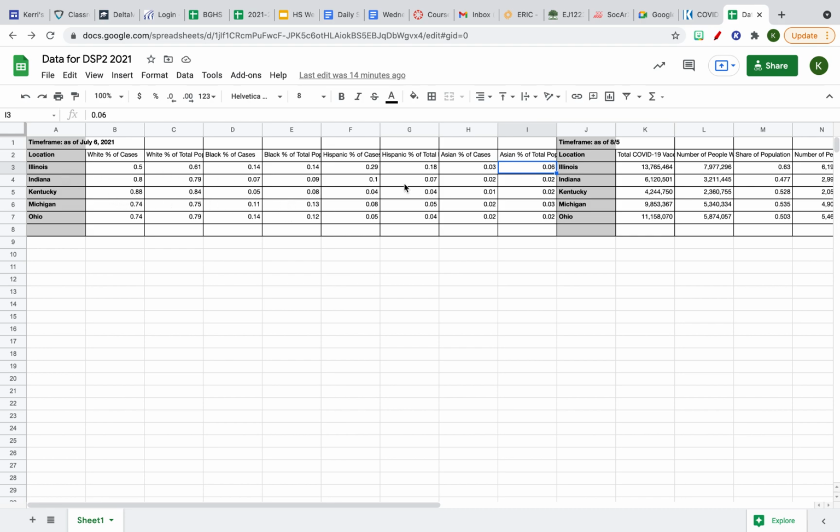So at least in Illinois, the population that is negatively impacted the most is the Hispanic population. And the same thing is true in Indiana, because 10% of the cases are Hispanic, but only 7% of the population.